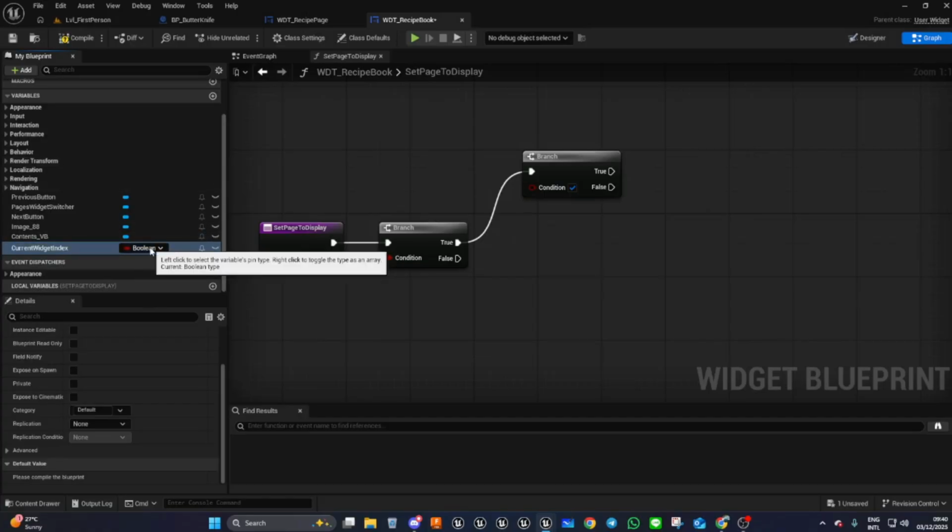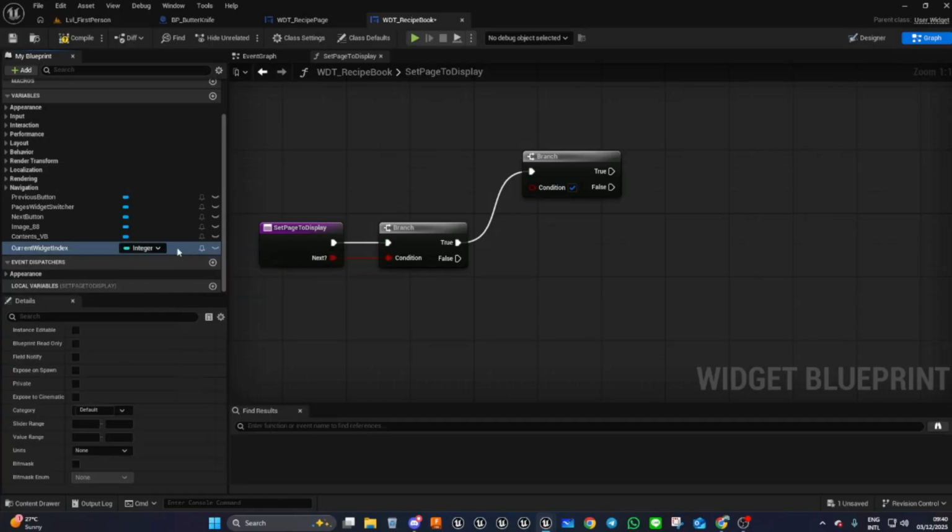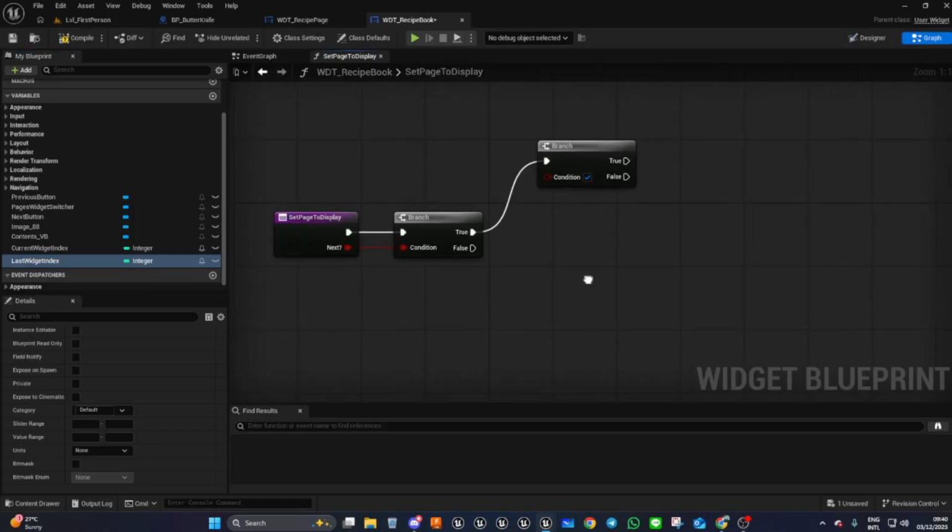And that's of type integer. And you can go ahead and duplicate that. And that's going to be, instead of current, last. We can get rid of the underscore 0 at the end. Okay, so we have those two variables. Do we need any more? Yeah, we will do later, but we'll make them as we go.